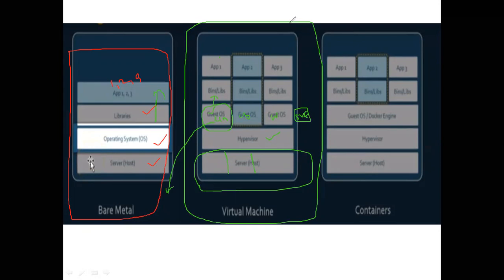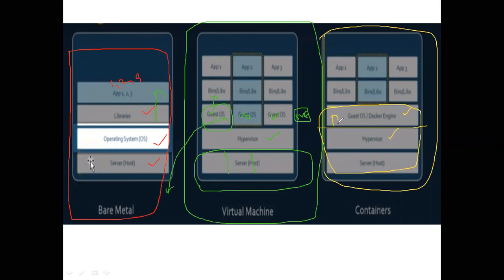Now let us see what exactly Docker is. Docker is similar to a virtual machine, but the advantage of Docker is that after having the hypervisor, you will have only a single operating system. Let's assume till here it is VM1. Here Docker as software will be installed. Docker will not install another guest operating system on top of this. A guest operating system is one of the major chunks which will eat up a lot of memory and CPU.